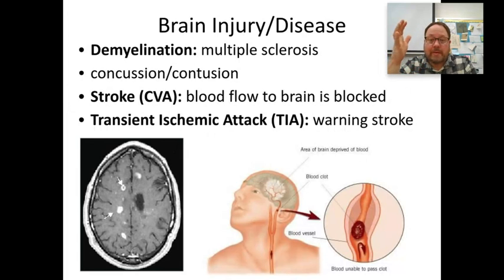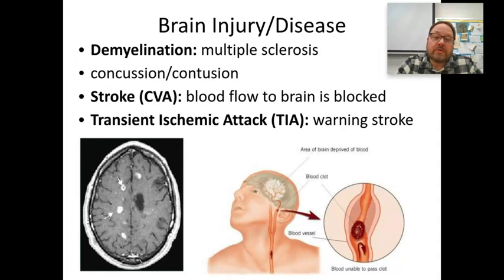You can also have concussions. Concussions are basically brain bruises or contusions. You can break blood vessels that can lead to swelling and that can cause damage to the tissue. And this stuff can be very, very slow to heal. So with concussions, a lot of the protocols are about reducing stimuli. So, dark room, don't look at screens, don't think too much, because you're trying to reduce the swelling and allow those tissues to heal.